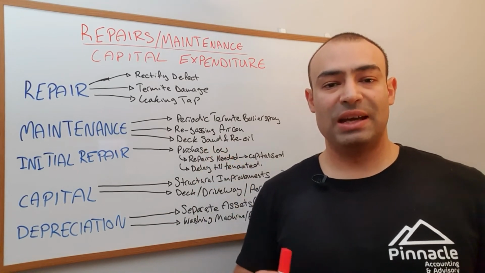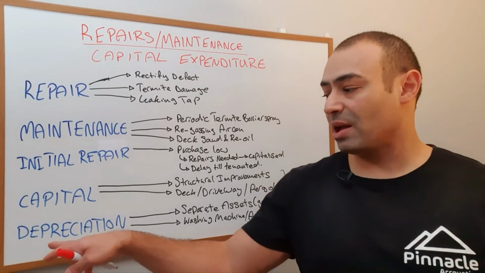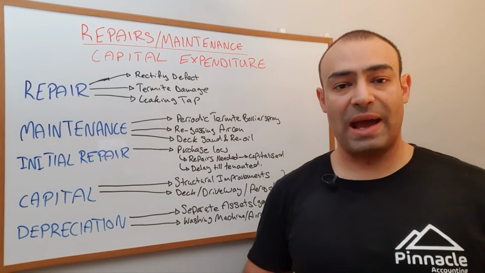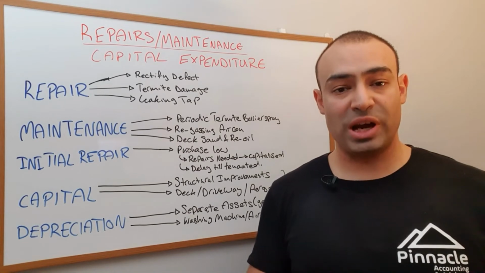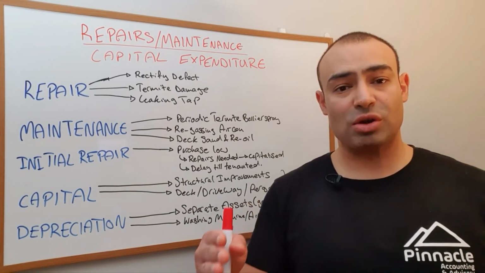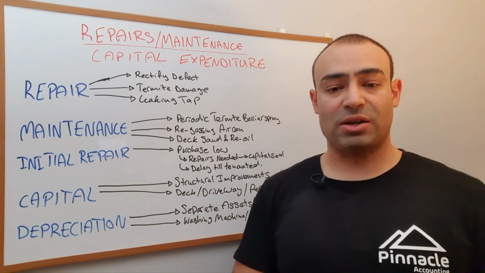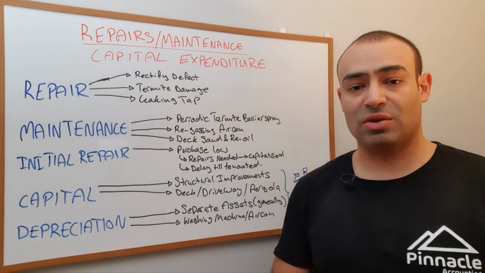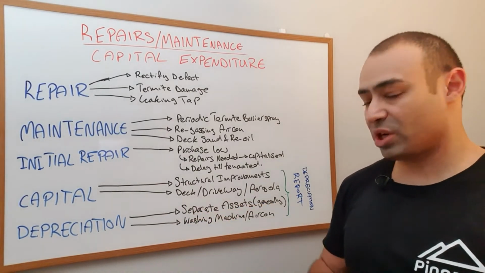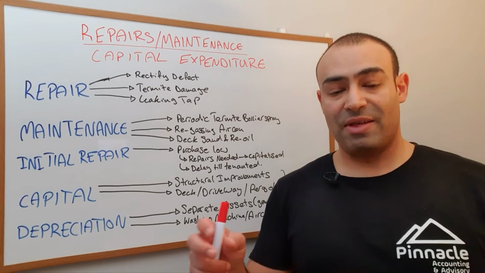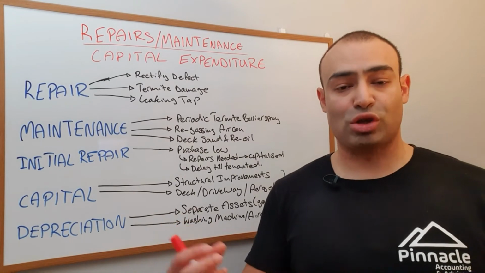Number 5 is depreciation, which overlaps to some degree with capital. Ultimately, it's about getting assets and understanding how long those assets are useful for, and the depreciation is increments of the expenditure being claimed year to year depending on the life of that asset. So what are some items that we are speaking about when it comes to depreciation? Well, things like washing machines, air conditioning units. Their life is not as significant as, say, the property itself, the structure of the property.